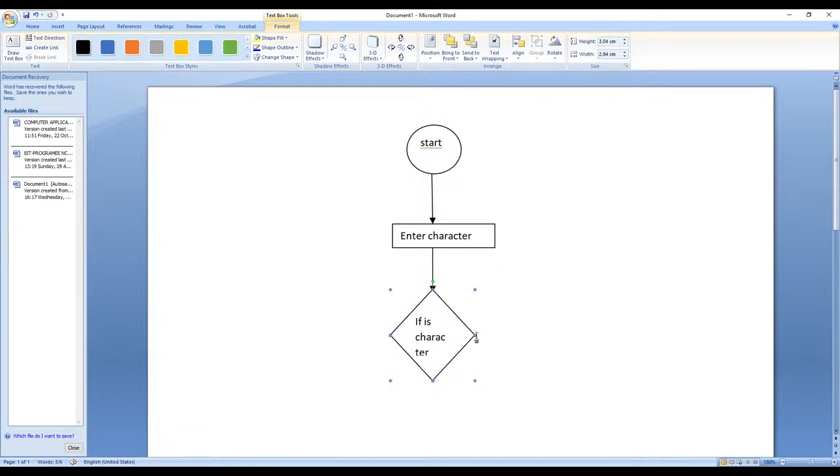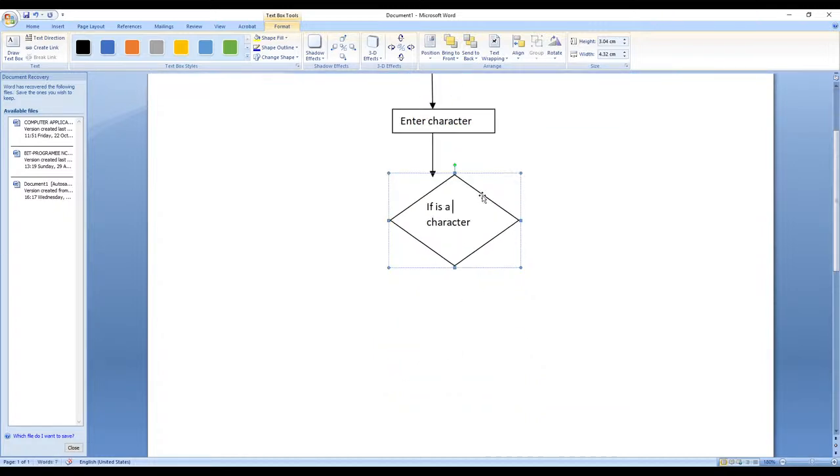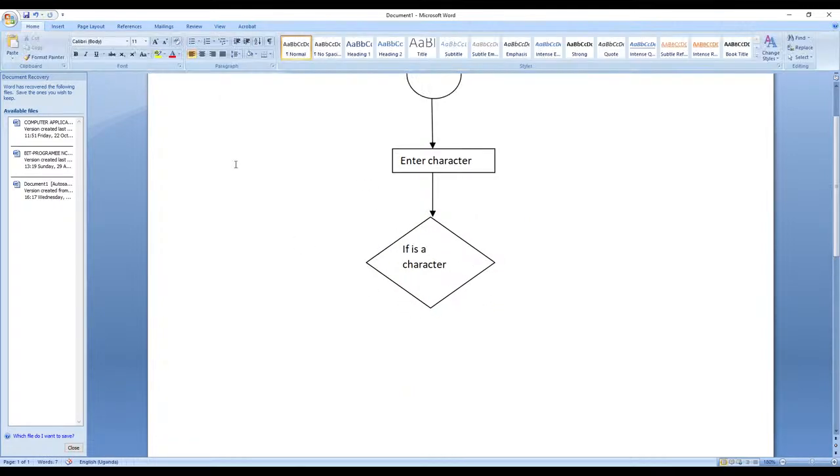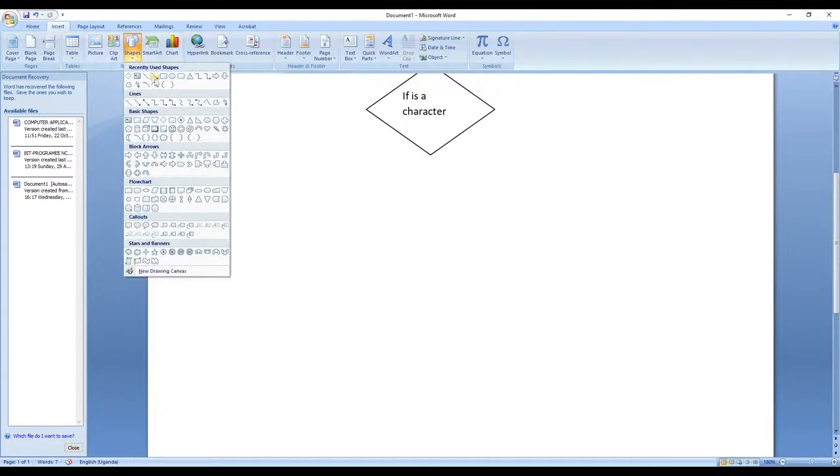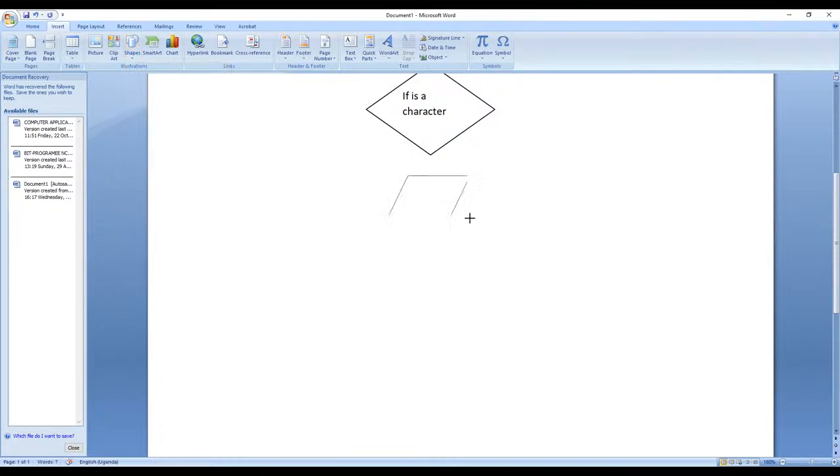Let's just make it a little wider so that it is on one line. If it is a character, then we shall just need to assemble it there. If yes, it is a character, we shall possibly need to display some content there.